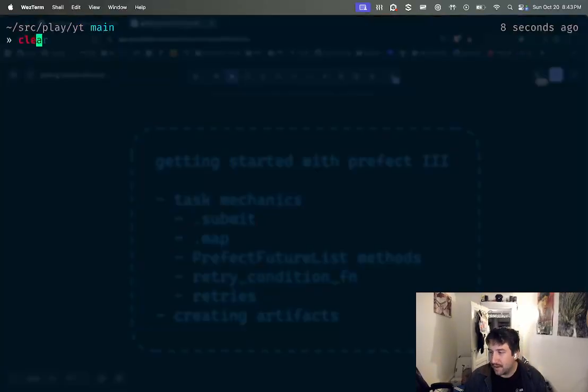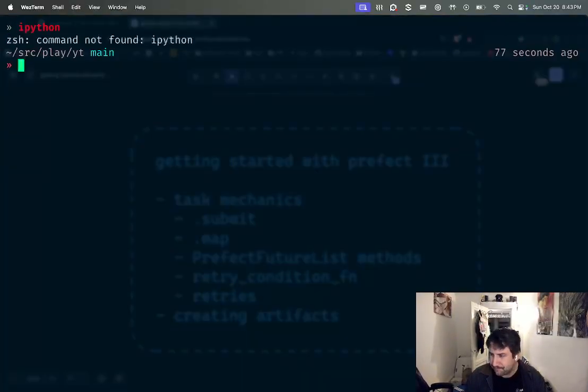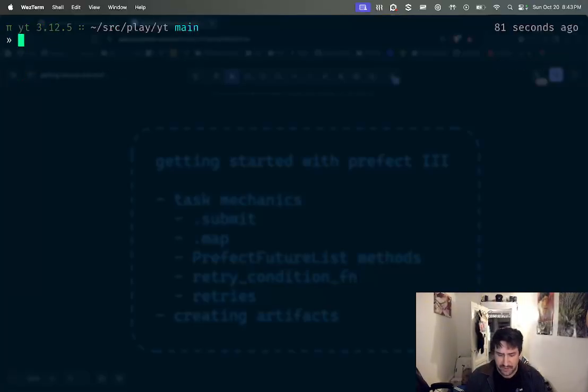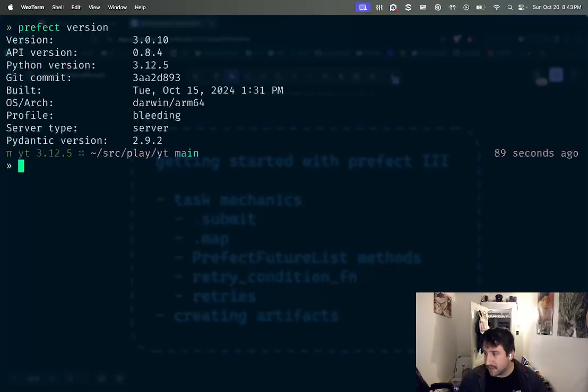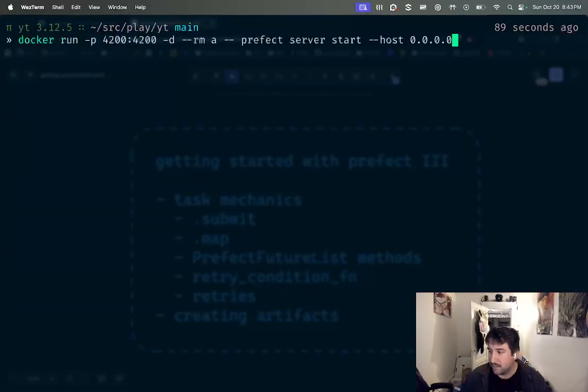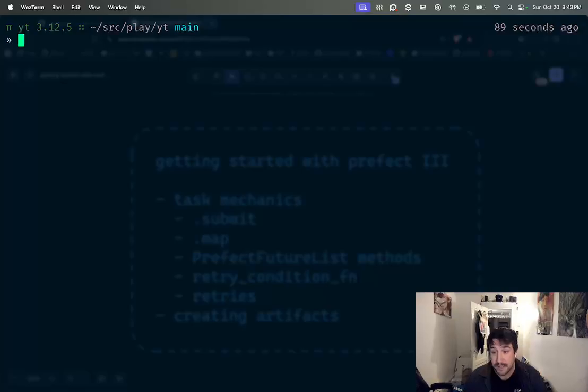Okay, so let's start with just using tasks. How do we define them? Oh, first of all, let's get a Python environment. So I have Python 3.12, I think. Let's see. In a virtual environment where I have Prefect installed, 3.0.10. And yeah, Python 3.12. And I'm running against an open source server that I started with this command, which is an image built from main, but you could instead say prefecthq/prefect with the 3-latest tag, for example, and add a Python version if you want all that. But in this case, I just already have my container up.